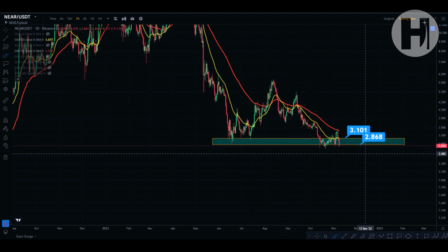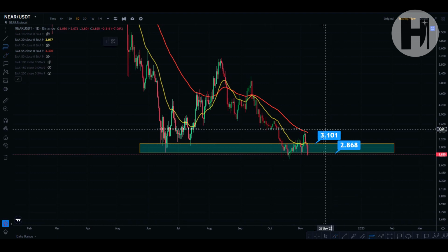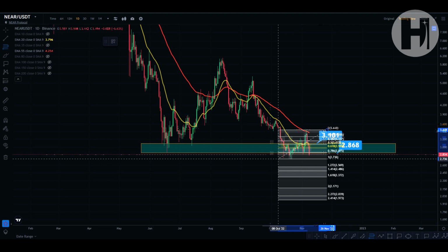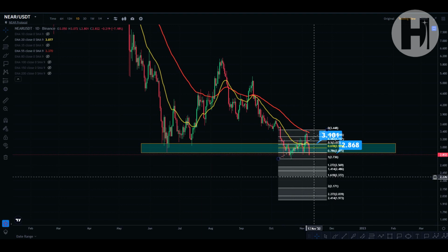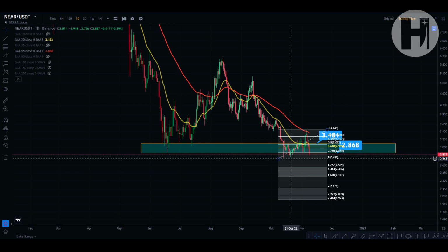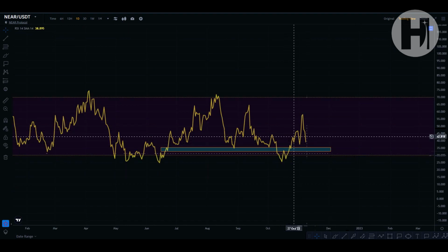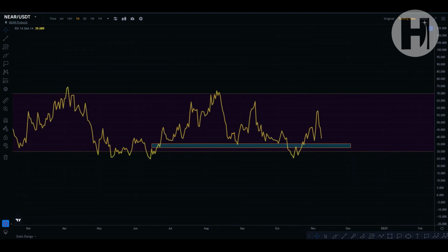That's how it works. And if you start dumping here, let me just bring out another fib to the downside just to see what kind of targets we would have. We're going to take the high that we printed a couple of days ago, and the low that we printed October 21st. You can see that we do have a low at $2.73, and we have our 1.618 target at $2.37. That's going to be your technical target after losing this October low. And your minimal target is going to be the 1.272 at $2.57.